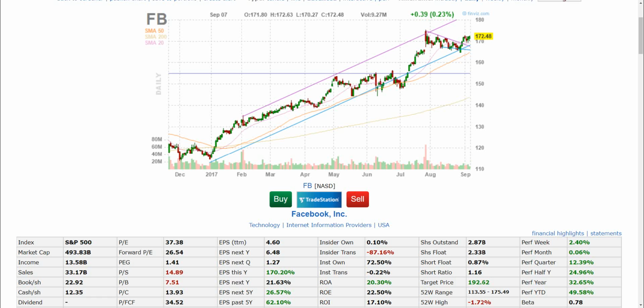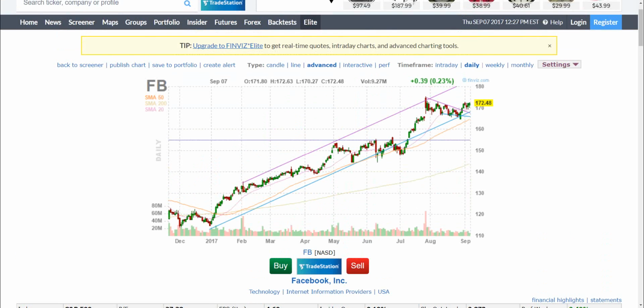So what that means is from the floor, which is that blue line going up, it's not too far from that. So I could get in about 172.48, and it could drop down to about 171, 170 because the volume that it's trading at, it moved pretty quickly. But I have a potential upside of maybe about 180, 181, so potential $8 movement.